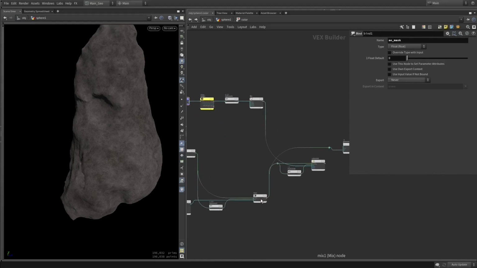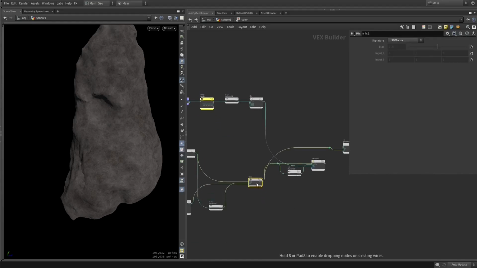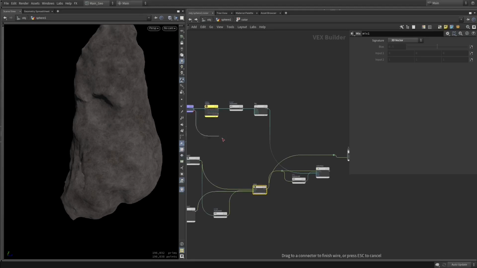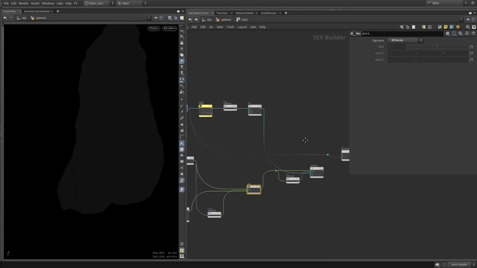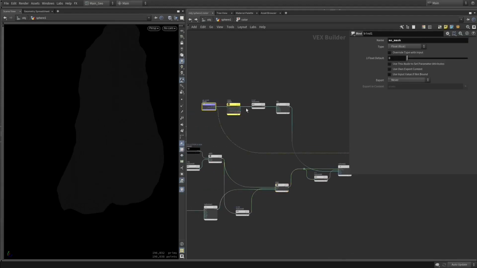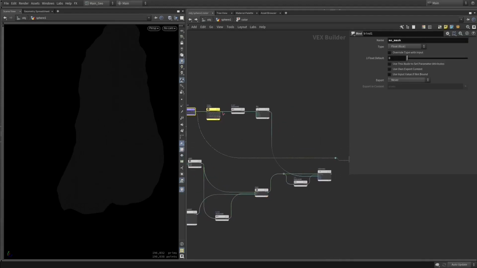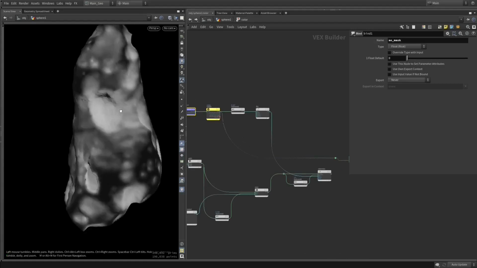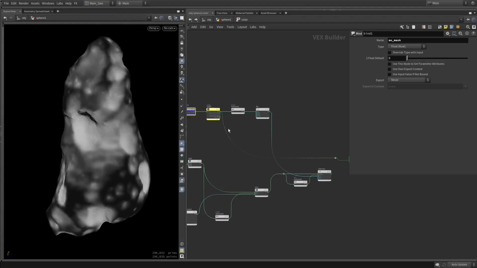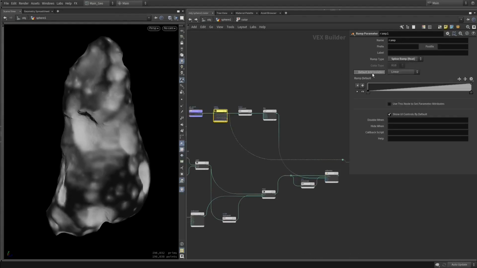Before I continue on, let me show you. I'm not sure why it's too dark, but it is too dark. I have the ambient occlusion value mapped.